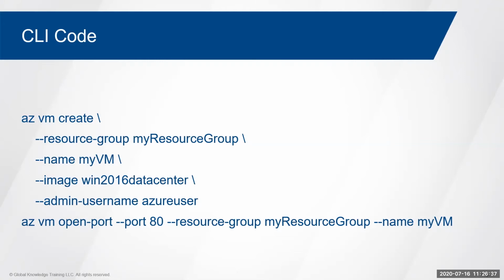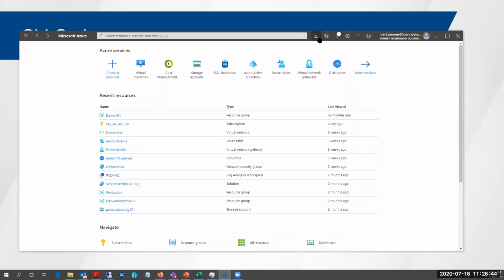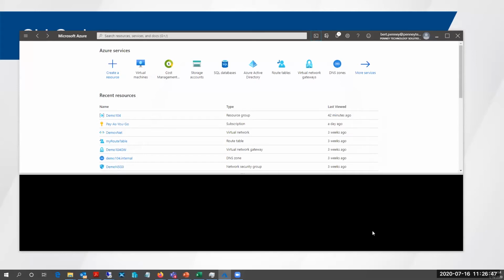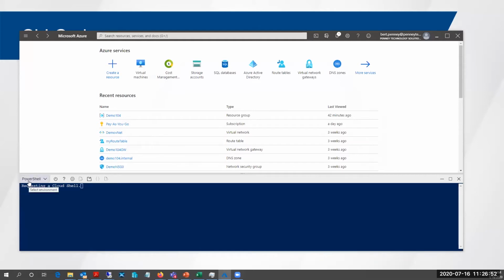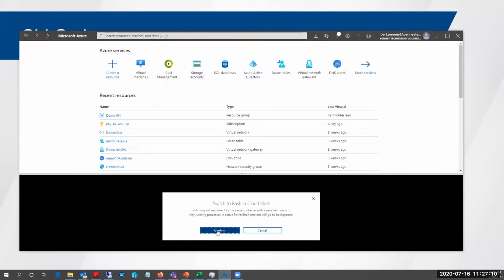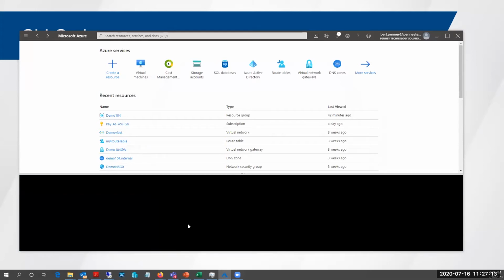And as a matter of fact, when you go into the portal, see, so here's back to the portal. Here's the Cloud Shell that I was talking about. And you notice it just opens at the bottom of the screen. It'll connect, and it'll take whatever it is that you used last. So whatever I was doing the last time I was in here, I was using PowerShell, right? And if that's what I want, not a problem. I can leave it alone, okay? Or I can change to Bash if I wish. Okay, and it gives me the Bash shell.